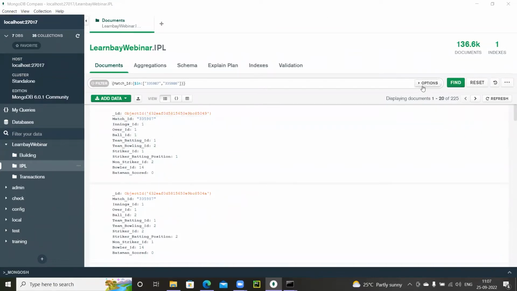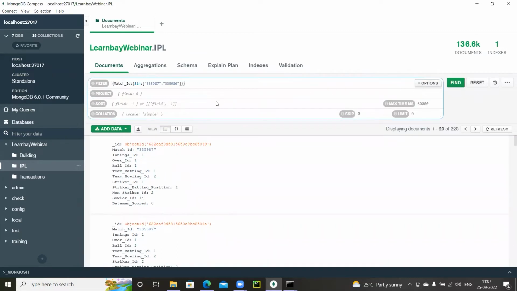Now, you can filter in a slightly better way when it comes to searching. So if you can see, there is a drop-down here, like options. Go ahead and click on that. It will open up 3 more options for you. Now, what are these 3 more options? They are slightly enhanced versions of your find operation. Okay, now let me show you what all this is.